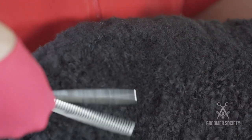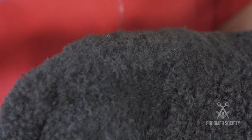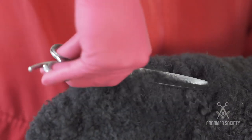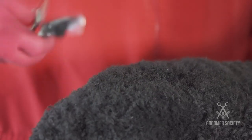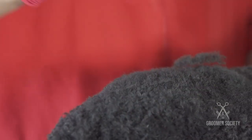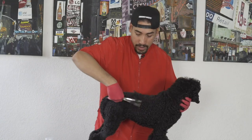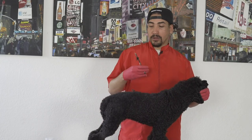So if you're wondering what these are, again, these are gonna be Groomer Society's hybrid, G hybrid is what it's called. I just dropped them live on camera and they are cutting still. So the tip, boom. Anna, I hope I answered your question. I'm gonna keep you with some anticipation still. We're not gonna release them on purpose because I feel like we have a better execution plan on how we're gonna release products. So I'll adjust these shears because even though they are great and they still work, I dropped them and they're not cutting exactly the same way.